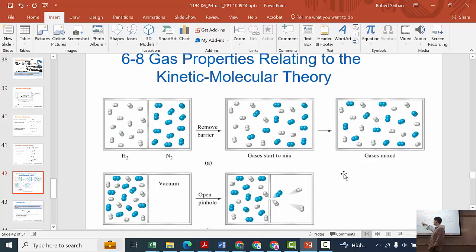When we think about diffusion, we have to think that if a mint molecule starts here and wants to end up here, it's not a straight line, unless it were a vacuum. If it were a vacuum, you'd smell it instantaneously, because 500 miles an hour to travel this distance takes no time at all. So if we were in a vacuum, that molecule would be detected right away. But if we start off here, it takes a long time for that mint molecule to travel up to here at 500 miles an hour. Why?